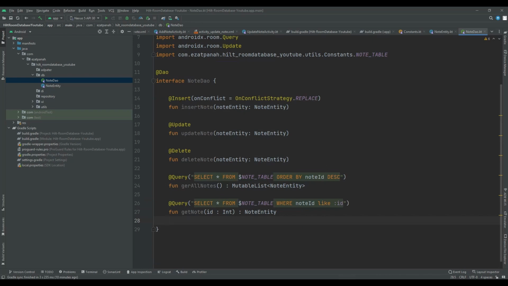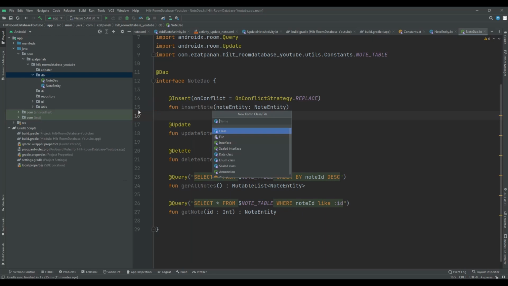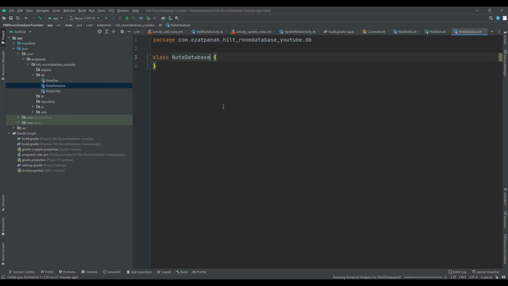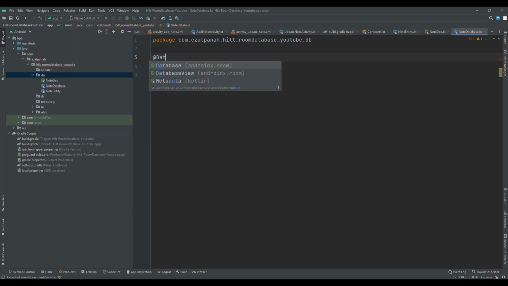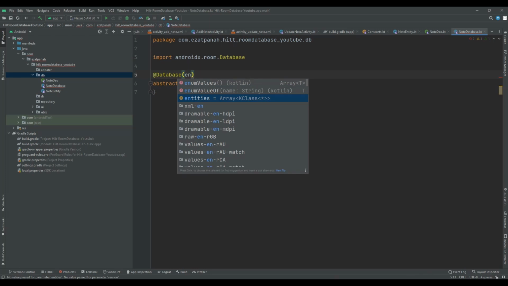I can continue to create an abstract class for my database. So create a node database class. Just add abstract here. Great. And use annotation Database, and inside these I should put my entities.